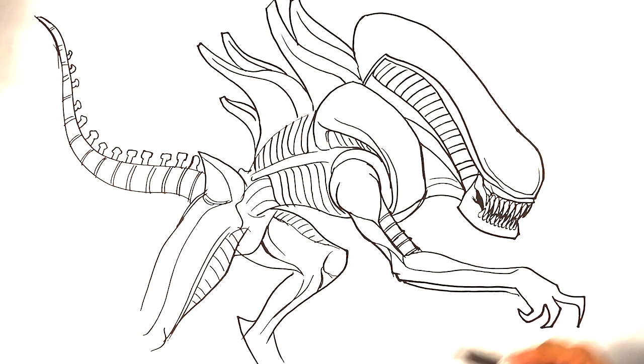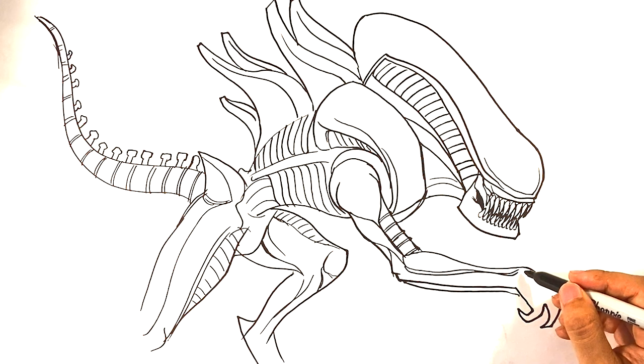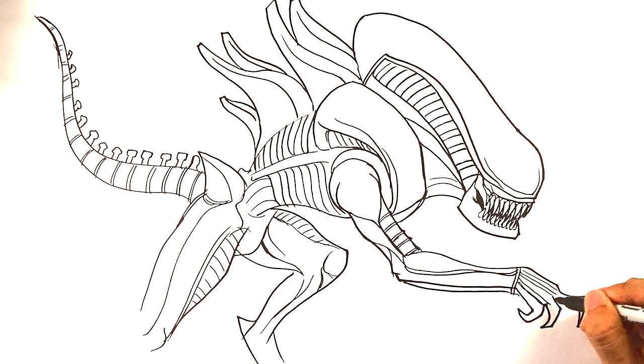If you don't know the anatomy and you want to learn it, because it's incredibly important. So line over here, see a notch over here on the arm, and then you can see some of the phalanges on the hand there.